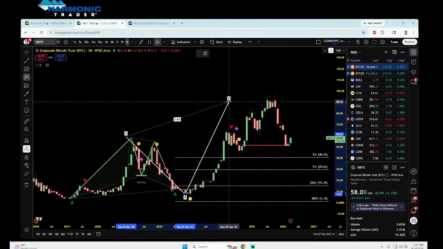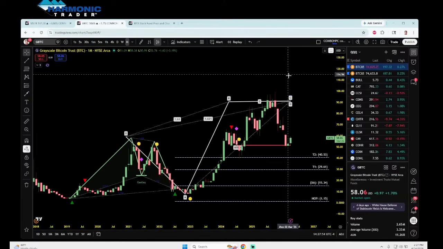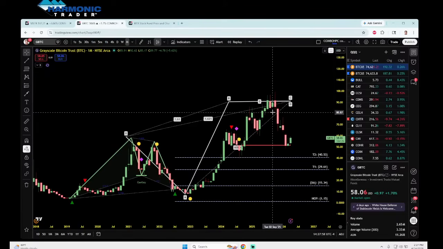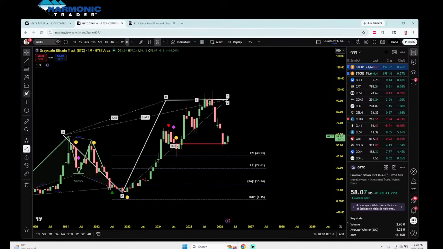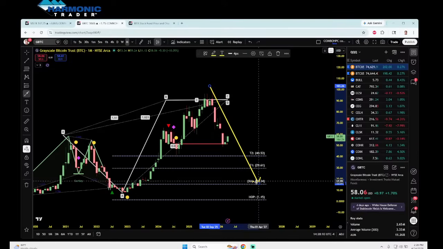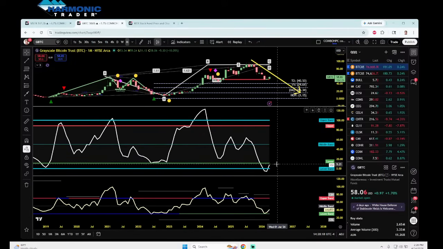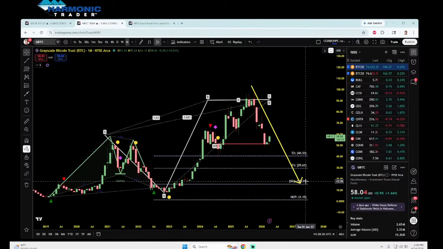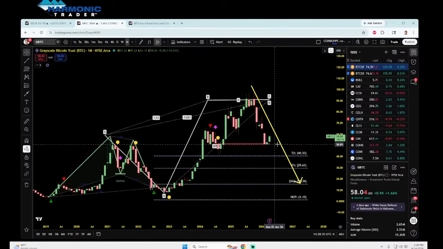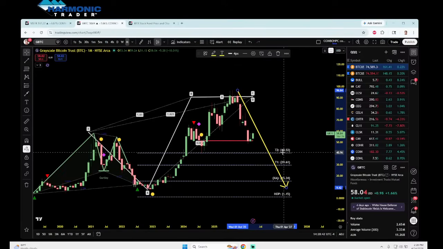This is where harmonics, say what you will about ICT or whatever, ignore it at your own peril. We went 1618 off of that Gartley, and I will look at this one of two ways. I'll either get some kind of oversold reading on this downdraft, or we tag the type 2 at some point. I would think we would probably get an oversold reading because we are oversold technically. It's going to take a few more months for this to work out, but wherever the next oversold signal comes in, that would take at least 3 months of development to pop out, retest, and form anything. I will assume that we are in that kind of return phase.